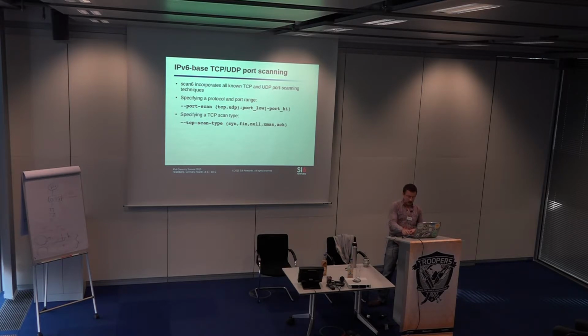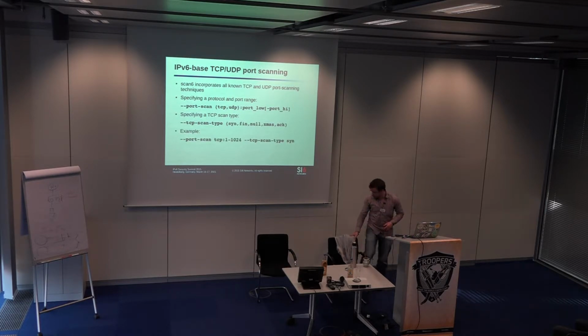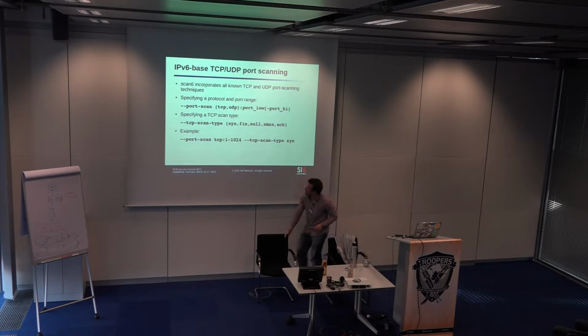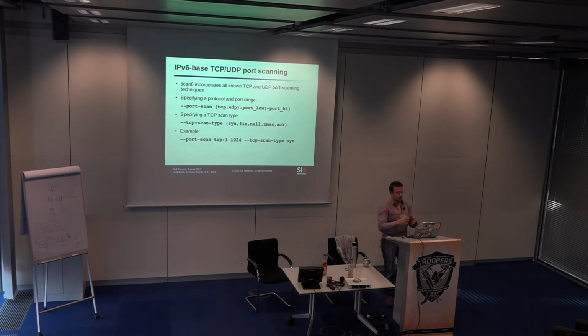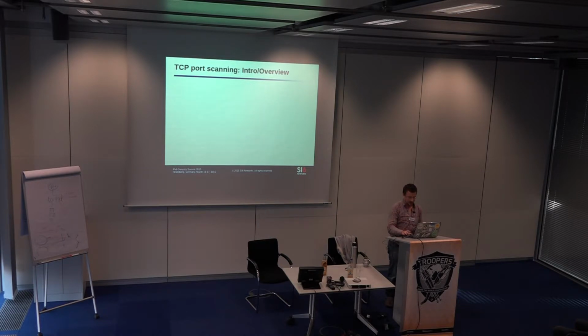As a brief reminder, this could be an example, right? In this case, we are specifying that we want to scan for TCP ports in the range from 1 to 1024, and the scan type is going to be a SYN scan, which means that we are not doing the full three-way handshake, but just sending SYN packets and waiting for the response.